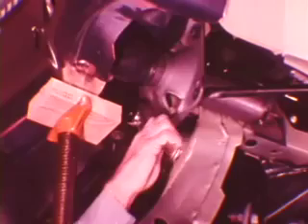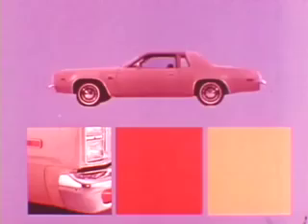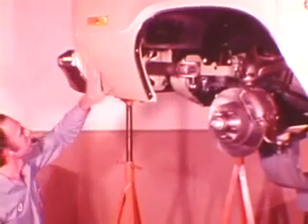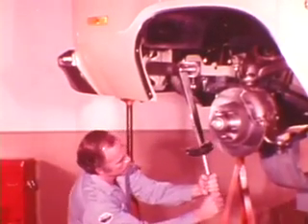When the bumper is centered and aligns horizontally and vertically, make sure its fore-and-aft position is correct before you snug up the attaching bolts and nuts to hold it in position. The main objective is to average things out so there is adequate clearance without offensive misalignment of fenders, grill, or bumper. After you make sure the clearance is OK and filler panels fit smoothly, torque the attaching bolts and nuts to specifications so the adjustments will be secure.